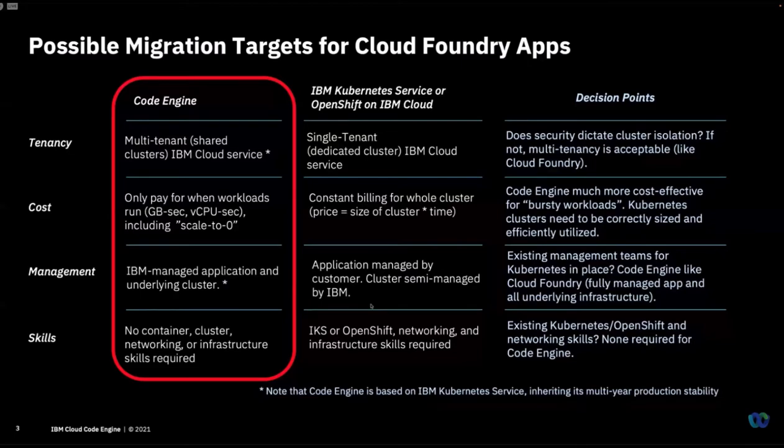Costing and pricing is also quite different between the two environments. If you're used to Cloud Foundry, you're used to paying by the drink, for the resources that you actually use. And Code Engine does the same thing, right? You're only paying for when your workloads run. You're paying per gigabyte seconds as you're used to in Cloud Foundry. You're also paying for vCPU seconds. It's very similar. Differently from Cloud Foundry, Code Engine allows scale to zero, so we can put your applications to sleep while they're not being active. And we'll talk about that later on, that is quite a cost-effective way of running things.